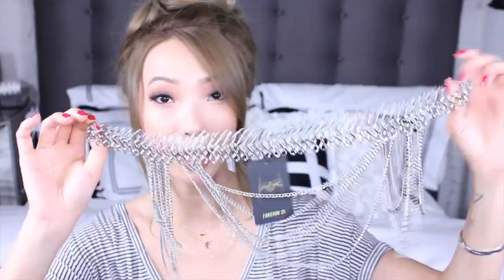I also found this really cool layered chain belt from Forever 21. It kind of reminds me of the 90s, but I really like the way they styled it on the website — it's very boho. You just attach it to your waist with a little lobster hook. But wait — what if I wore it on my shoulders like this? This is kind of cool. I just created something cool here — it's like a giant shoulder necklace! I'm going to keep it like this. It can apparently be a necklace as well, and I got it for around $10.